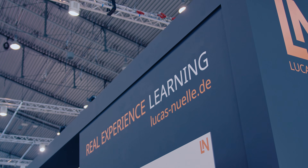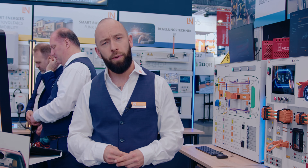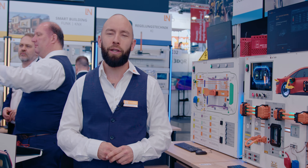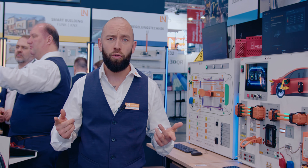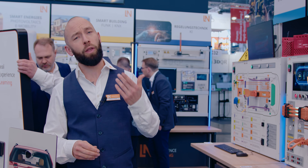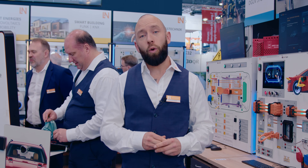Starting with first responder training, over here on the left — it is less about the workshop and more about rescue personnel like police, fire brigades, and tow trucks. These heroes of everyday life will quickly come into contact with EVs nowadays, and mostly with electric vehicles that are heavily damaged. We definitely need to build the competencies here so that these people know how to safely handle these vehicles without endangering themselves or others.